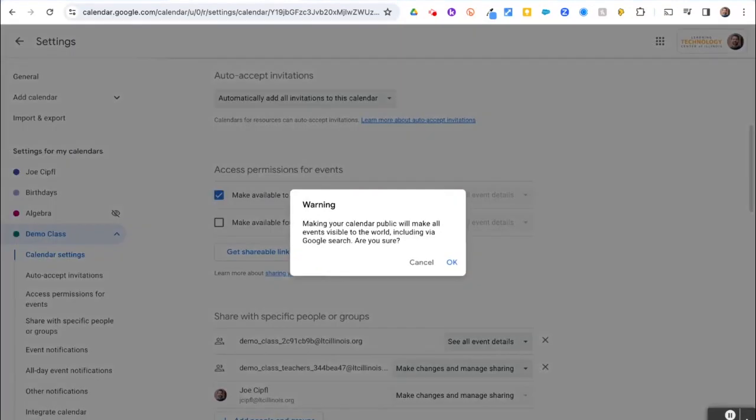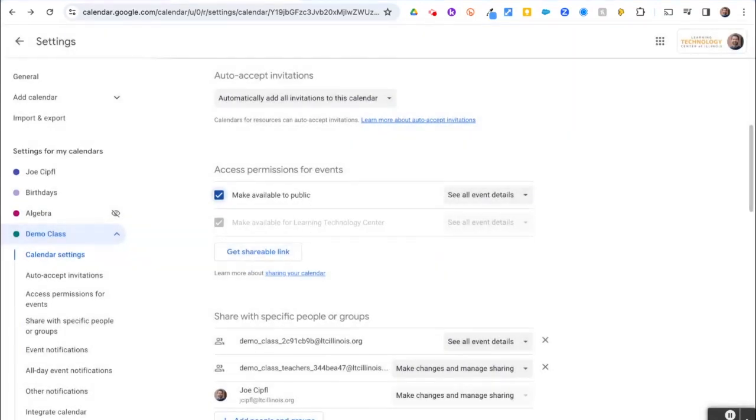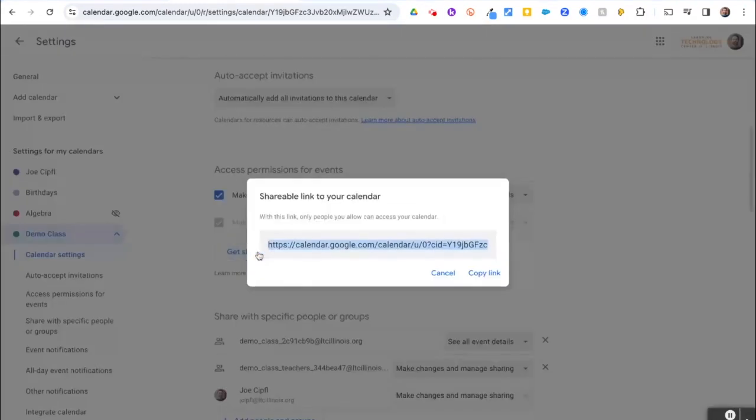So you're going to check mark make available to public, and you're going to click OK. And then just simply click on Get Shareable Link. When you click on Get Shareable Link, that will give you a web link that you can then share with parents so that they can subscribe to your calendar.